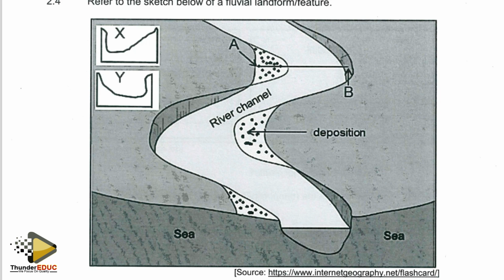And along these bends, we have what we call the outer bend of the meander and the inner bend of the meander. The inner bend of the meander, for example, is this part here. This part A is what we refer to as the inner bend. And also this part here is the inner bend. And this part here, which we labeled B, is the outer bend of the meander, and this is also an outer bend.